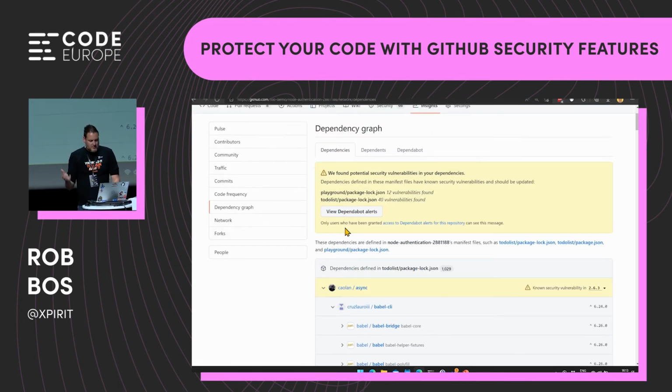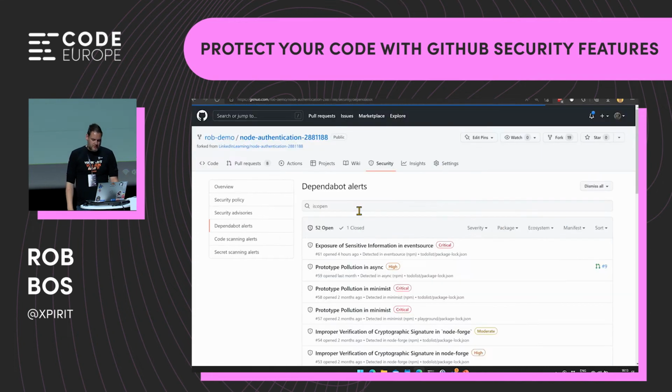So if you have that set up, you can actually go to Dependabot alerts. It's under security, and it's only visible if you're the repository owner. Then you can go to security and you can see that we have Dependabot alerts. From those 1,000 dependencies that we're pulling in, I already have 52 alerts with specific levels of how critical it is. So let's open the first one.